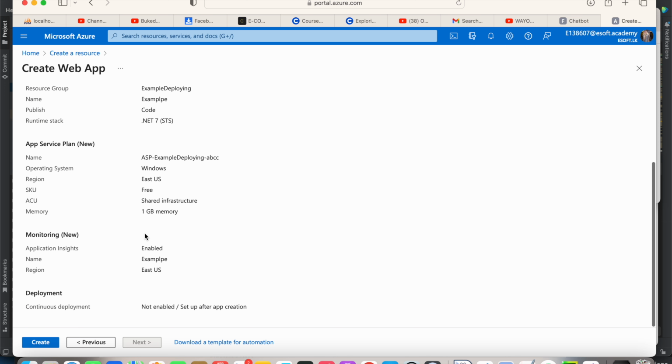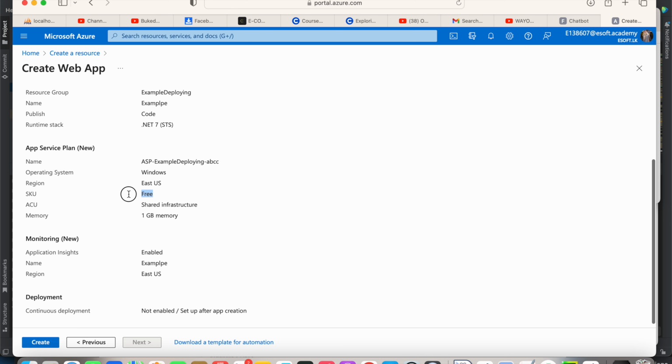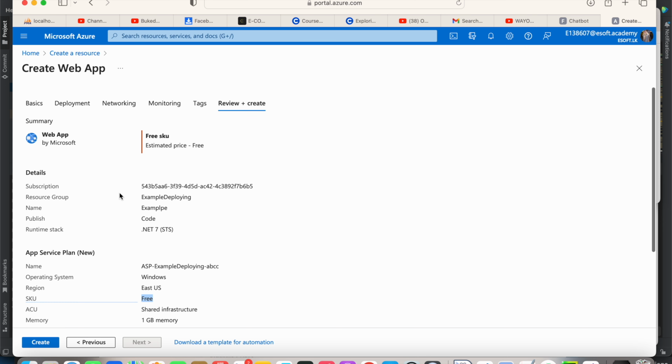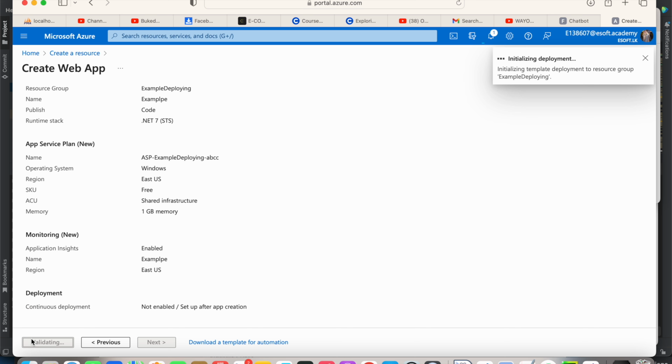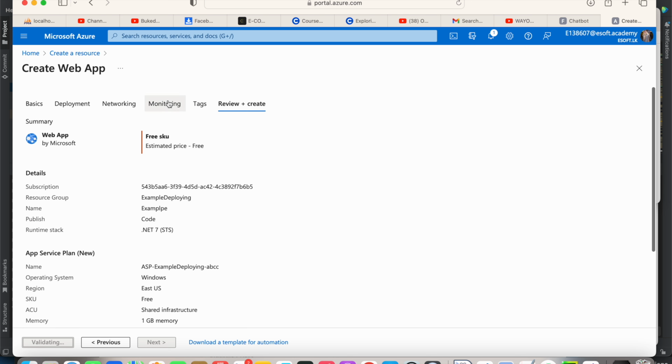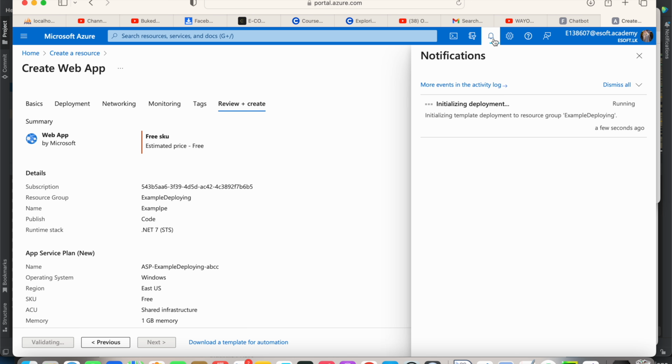Here it shows SKU as free, that means this will not cost me money. I have 1 GB memory, so I can create now. It is being created. So the next step will be to create the SQL database also. Once this is created, we can go ahead and add that. Currently we can see in this notification section it shows initializing the deployment.